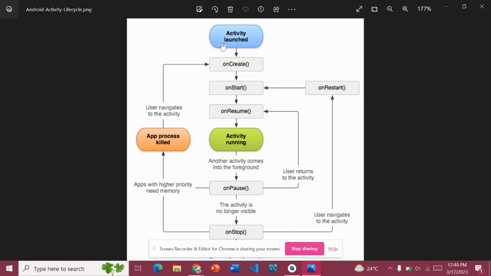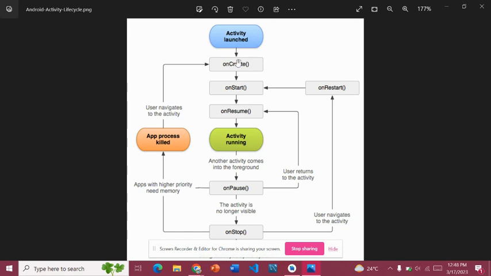Why do we need to understand this activity life cycle? Because it helps us create robust and efficient Android applications. It is crucial to first understand it whenever we create applications: what different states it goes through, and what activities are performed in these methods.